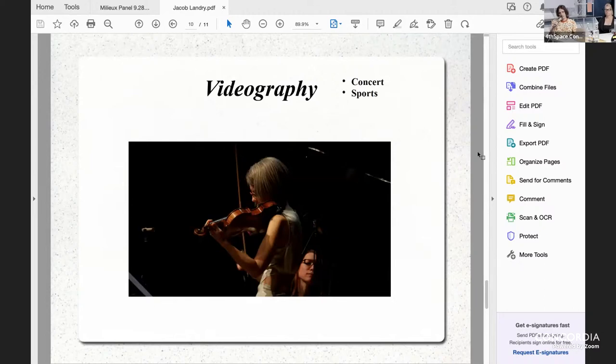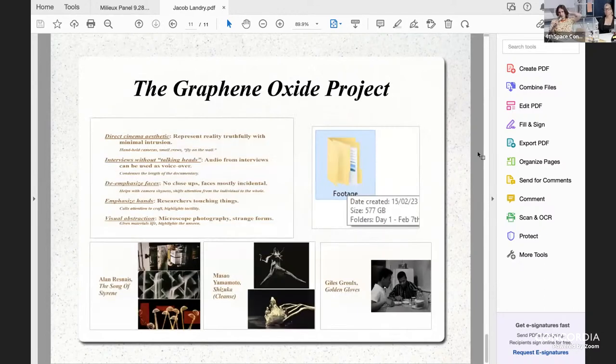So when I was approached for this position, I put together a little presentation on my artistic goals for this project. And there were five tenets that I stuck to, which was a direct cinema aesthetic. And also, I guess you could call it a direct cinema approach with small crews, like an unobtrusive camera crew, in order to capture the laboratory as accurately as it would be on a normal day, and represent it truthfully, well, in air quotes, because that's impossible.